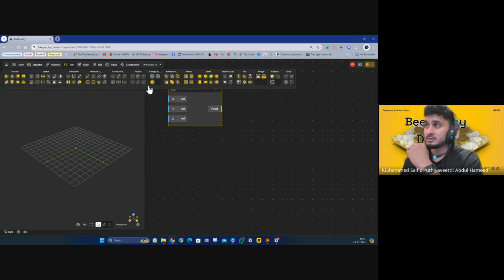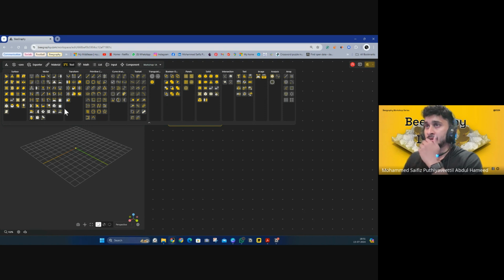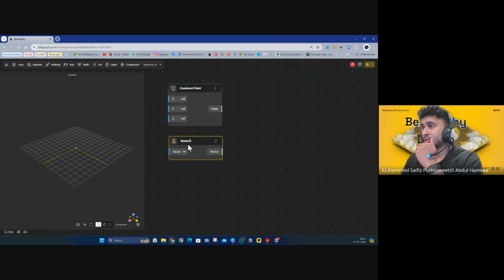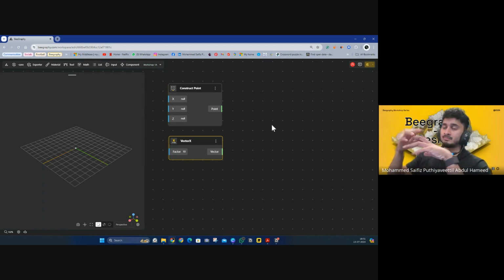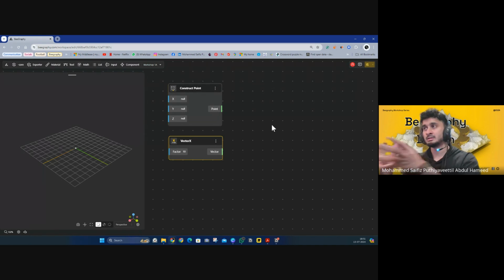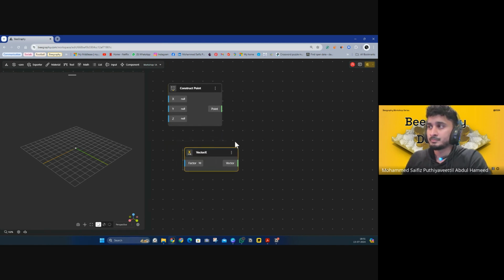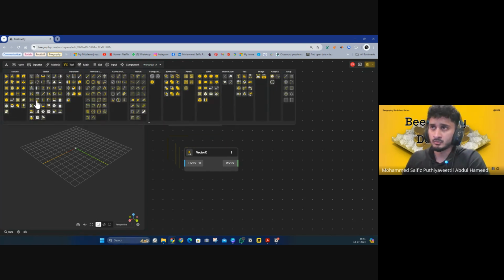You could also get vectors for particular directions. Like for example, you can get a component for a vector in x direction. And why this becomes useful or handy is because if you want to move an object, you would also need to give an input of which direction it needs to move, and therefore the input becomes a vector. So this is, say, a vector in x direction. You have a lot of vector nodes here.